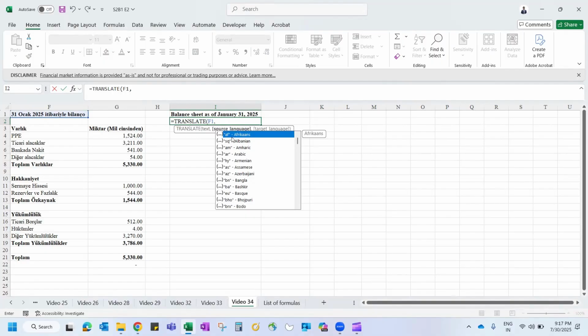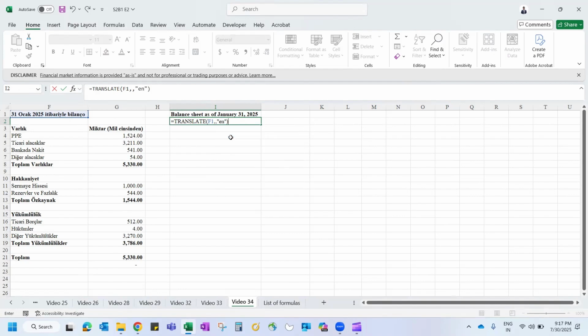So we don't have to go online and search which language it is. It will automatically detect it and give you the output. Let's leave it blank and give the target language. I'm getting the same output because even if I leave it blank, it still detects the language.